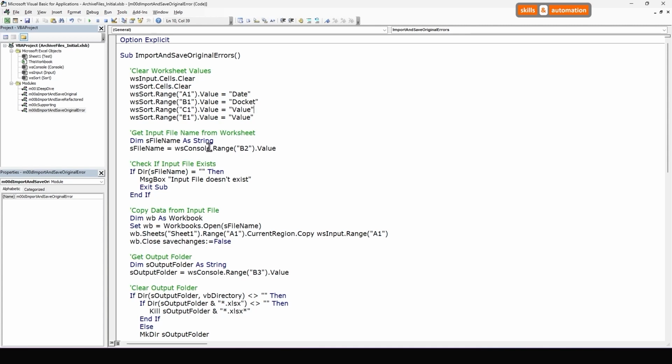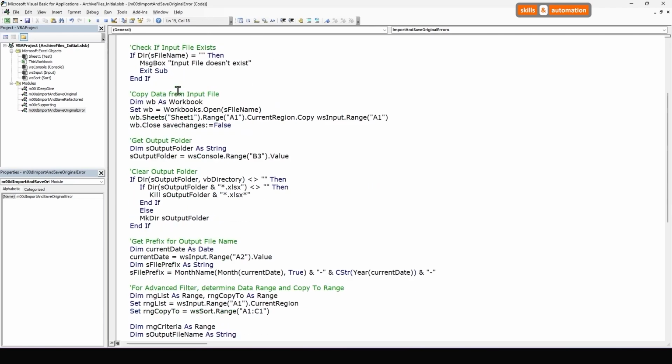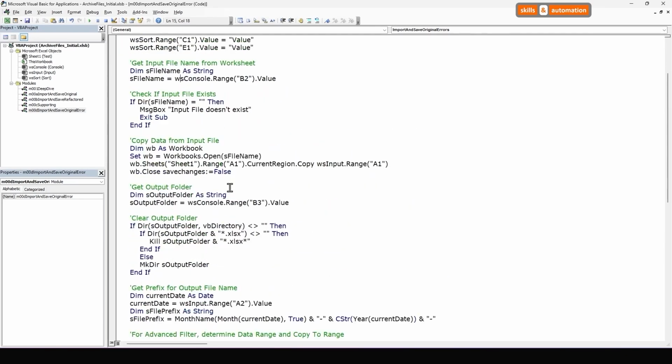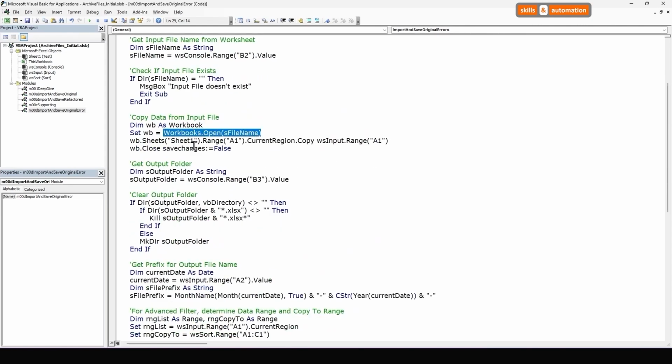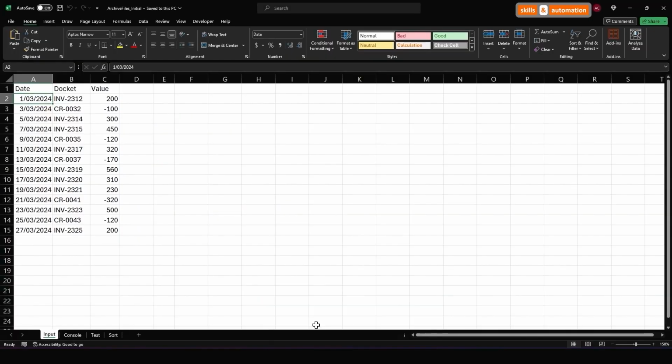For example, let's try to open a file that doesn't exist. In fact, we are doing this right here in our initial original macro. So remember, this is the one where everything is performed within the same macro. Okay, back to the line of code that we were on here. So we are trying to open a file name that we grab from the worksheet cell value. And we have some code on the top to check if the file name is valid. Let's comment it out. So now we're not checking whether the file exists or not before we try to open it.